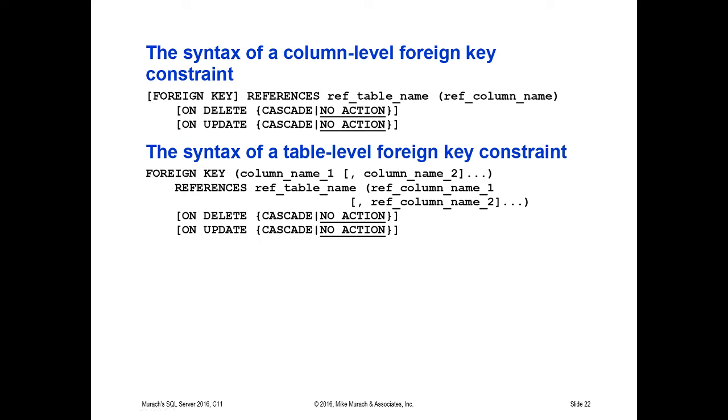Now we also need to add foreign keys. So we can add a foreign key constraint by using the keyword foreign key. When we use the keyword foreign key, we can specify references. Note that out of this syntax, the references keyword is the one that's required. So the foreign key keyword is optional. It's in those square brackets. References is not optional. So we say references, this other table, and this column of that table.